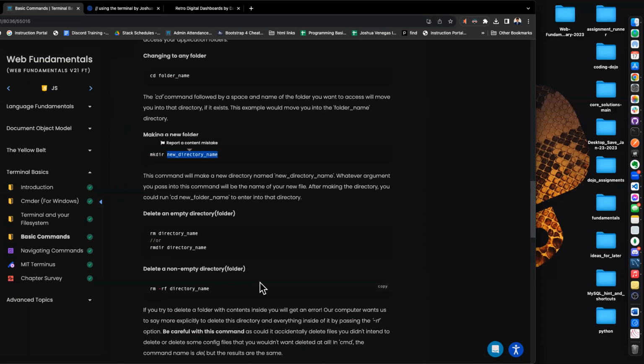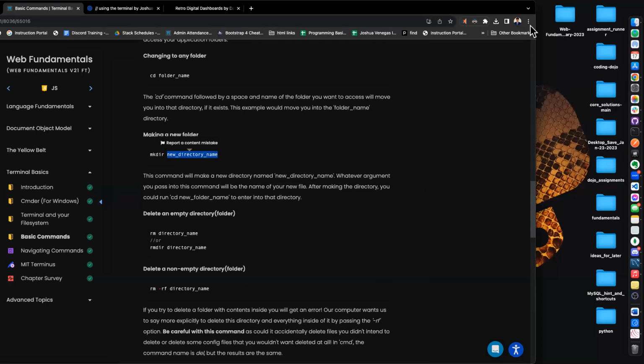Take careful note, there's no spaces in the name of the folder. There's only underscores or dashes. So when you're creating a folder, keep in mind that you cannot have spaces in the name. A space differentiates between parts of the command line. So mkdir is differentiated from the name of the folder by a space. So you can't have a space in the name of your folder. Either underscore or dashes is preferred. Okay, so let's go with underscores.